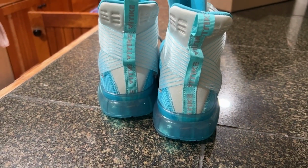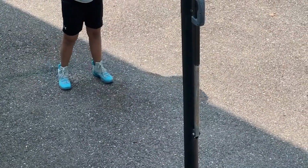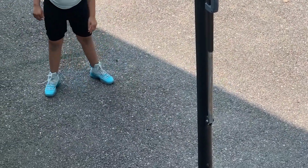The shoes are really durable, so I've noticed in the couple of weeks that my daughters had them that despite wearing them and actually being outside and playing in them, you can see that they still look like new even after a few weeks.